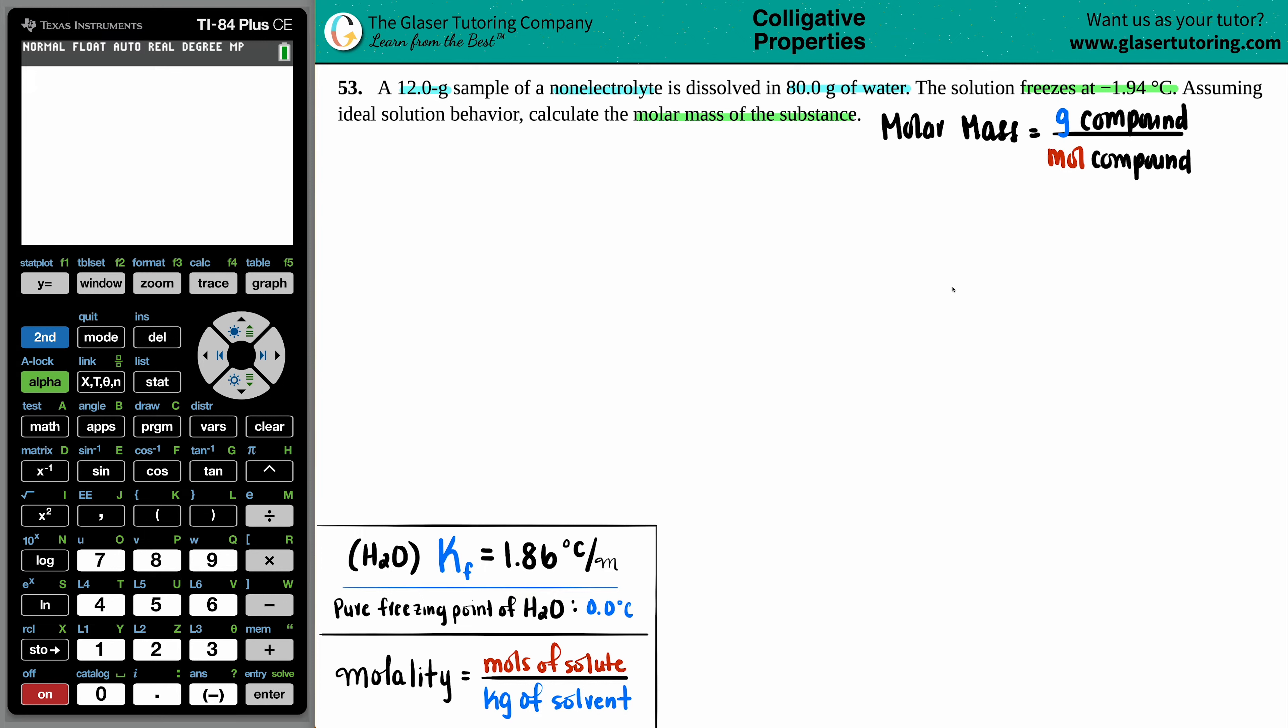Now, let's see, maybe they gave us some information already. They did tell us that we had a 12 gram sample of this substance. So I already know that the grams of this is 12.0 grams. Do I know the moles? If we know the moles, then we can just plug this in and that'd be the end of the video. What a quick video, right?